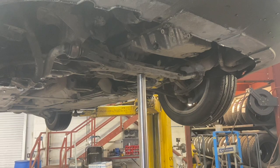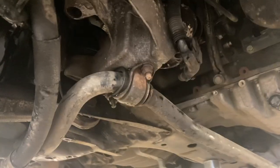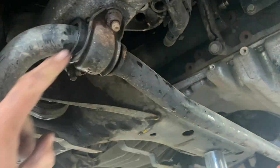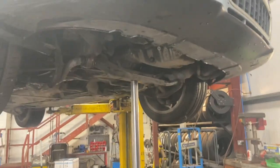Come loose at the front now, but we're just going to drop the anti-roll bar down as well. So at the front here, we've got two 13mm bolts on either side. We'll drop them, set them up.